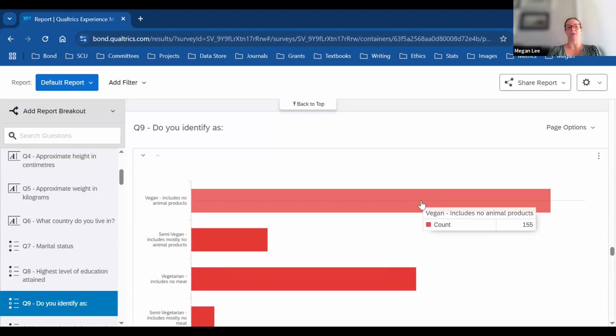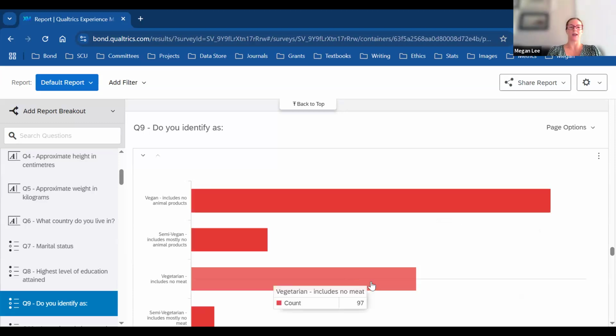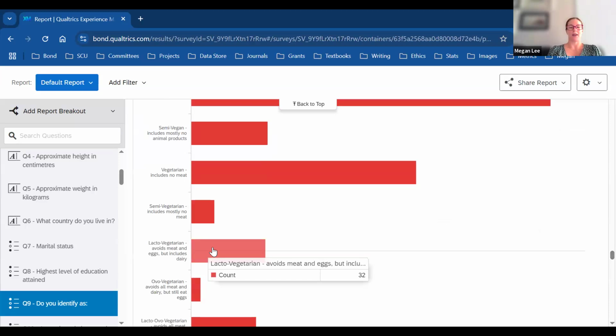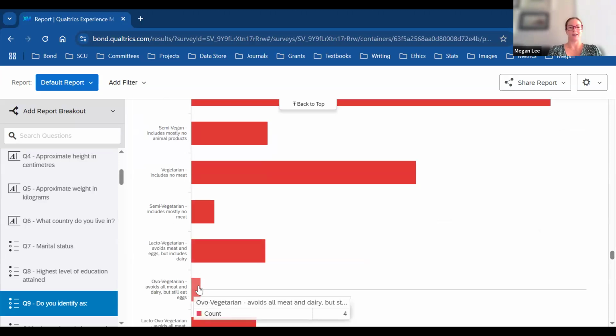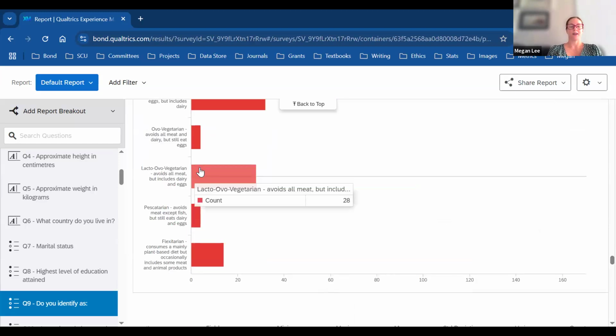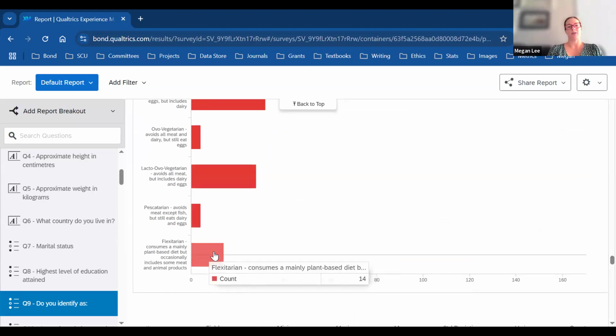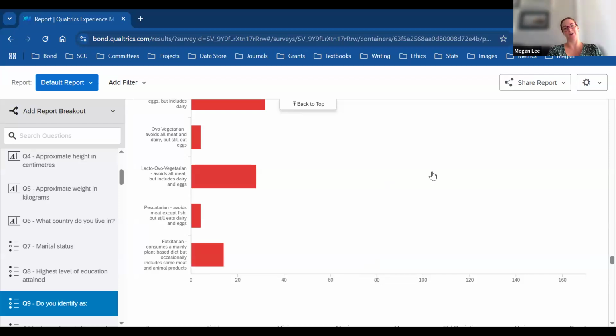So I would say 155 vegan, and then 97 plus 33, so that's about 120 semi-vegetarian, 130. Lacto, 160, about 165, 170. About 180 vegetarians. The flexitarians I maybe wouldn't even include in the study because they're really omnivores.